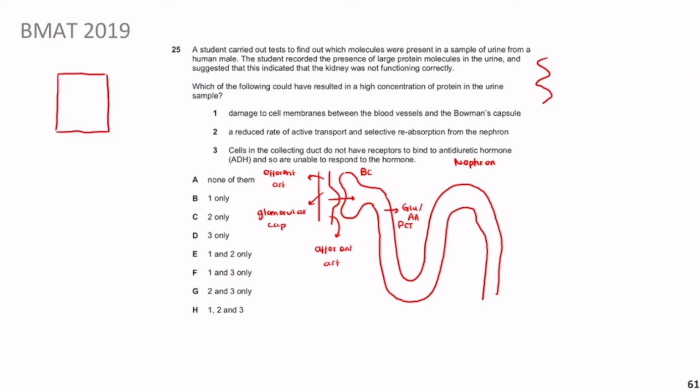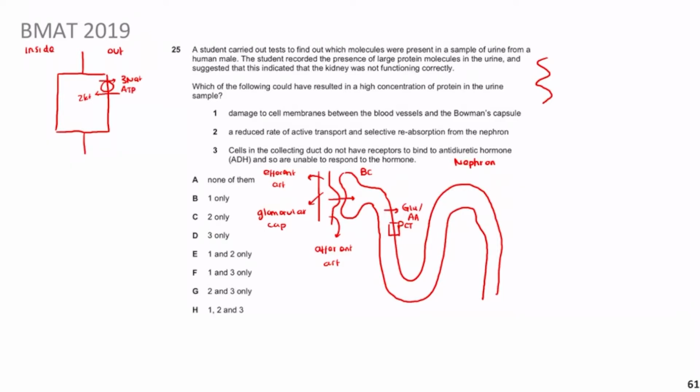If you imagine this is one of the cells here, and we're zooming in on that. On this side, this is inside the tube, and this is outside the tube, in the tissue fluid. What's going to happen is you have a sodium pump, which moves 3 sodium out and 2 potassium in, and this obviously requires ATP.